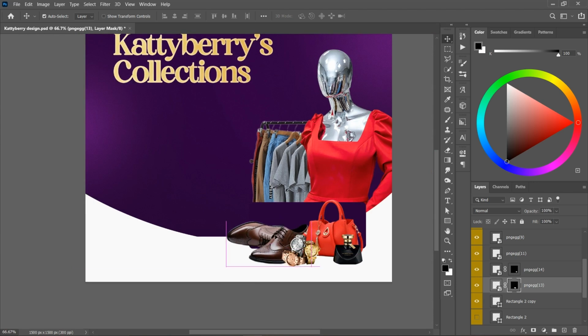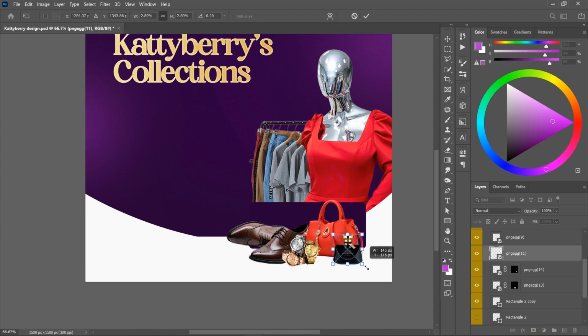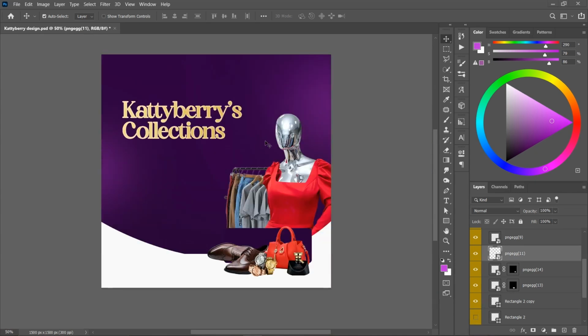So let's create some quick shadows for every one of these guys. And I really like the bag. It's red. It complements our purple dress. Wow, sweet. And you know, for complementary colors, red really does very well on purple. It gives this loud sharpness on purple. Okay, so time to put some shadow.